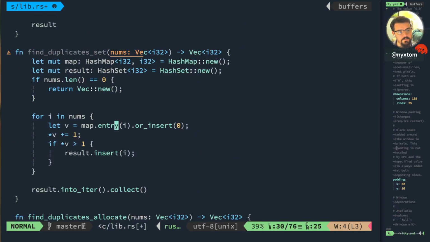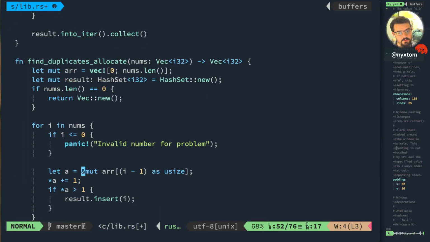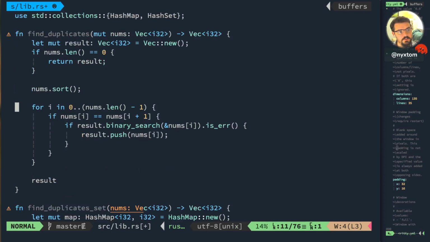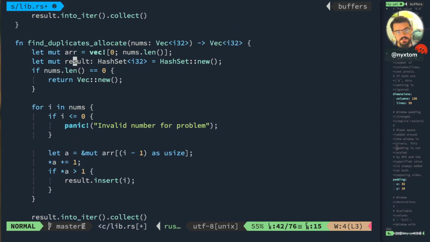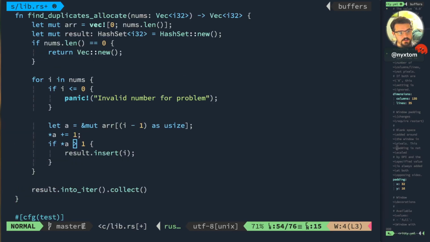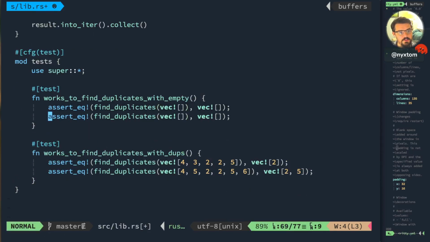So the advantage of doing it this way with the array, compared to the hash set here, is that with the hash map we're allocating a new entry for every single item. Here we're using that array for every item. And then in this first version, we're moving over it twice. There might actually be another way to think about this. If we're already using each item in the array, there might be something to do there. So maybe we're popping values off and indexing it that way. But yeah, this is just basic practice for Rust, getting a little more familiar with things. So we use the entry API, and use this into_iter function here to collect the hash set into a vector. And let's just make sure we have our tests here.